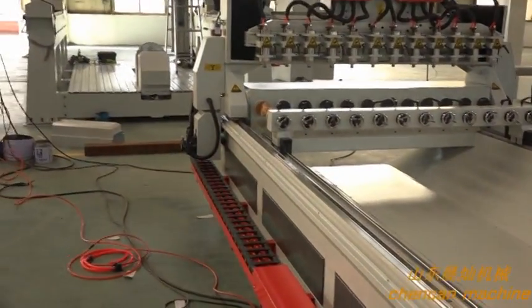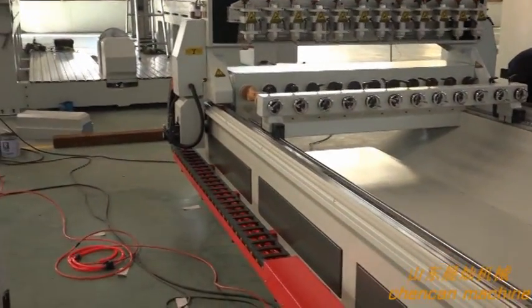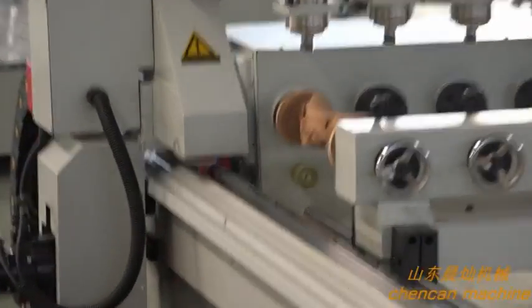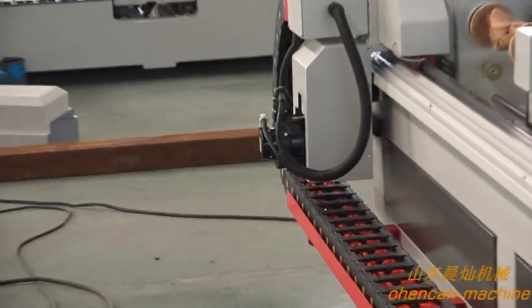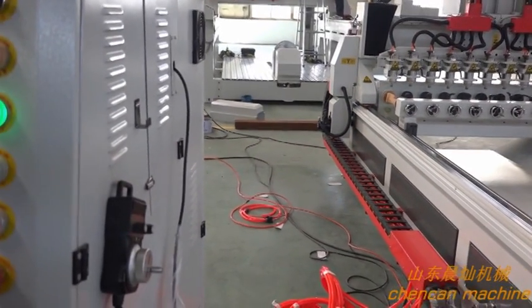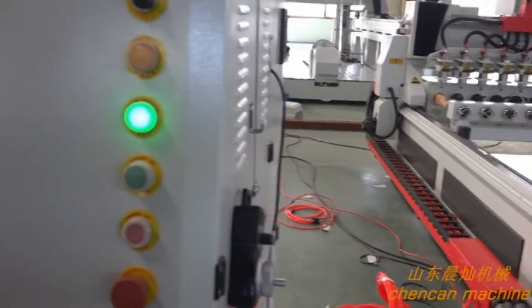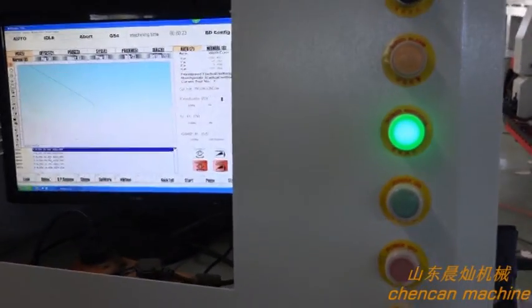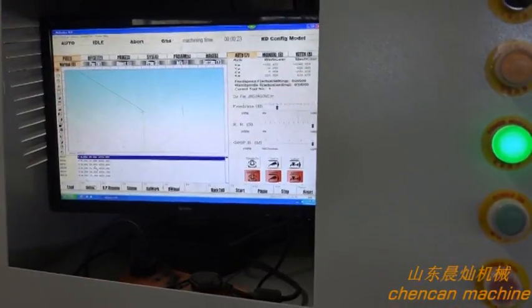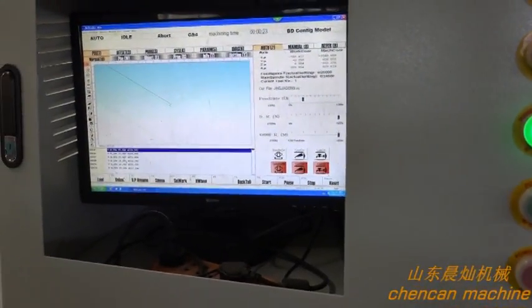It's working again. The same place, and working again. Okay, this machine is working. It's just like this. Okay, thank you.